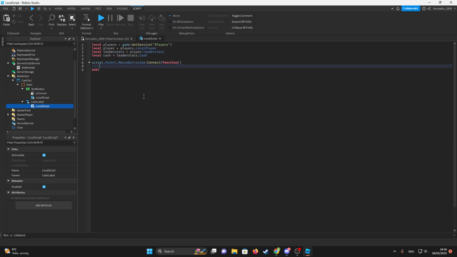And now we can do cache.value plus equals 1. So this is basically going to be cache.value plus 1, like that.